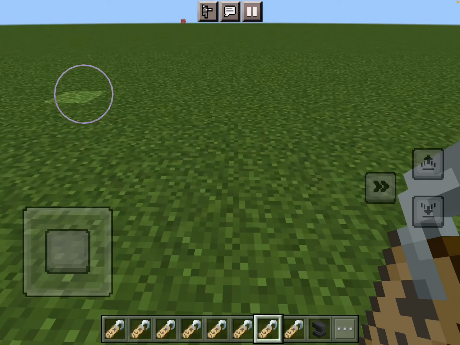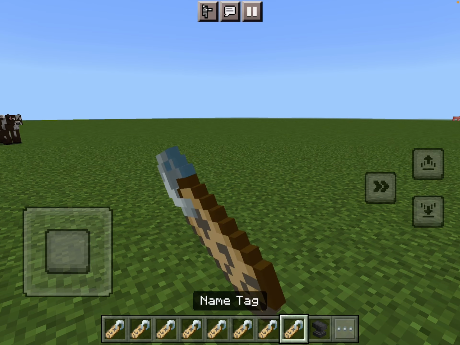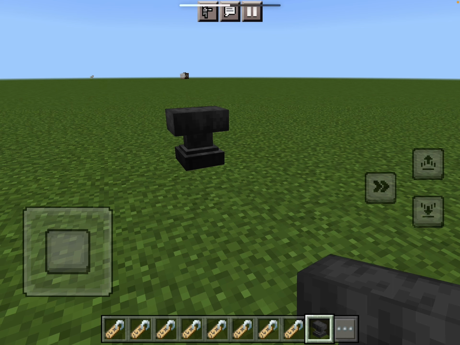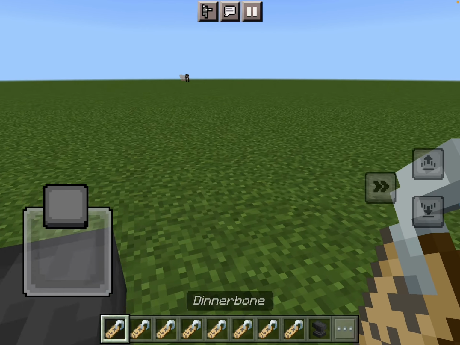Here's one thing you never knew about Minecraft. So, as you can see, I got all of these name tags and one anvil in my inventory. Why I didn't show you the first two is because I got this called Jeb and Dinnerbone. So let's see what these do.